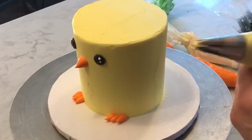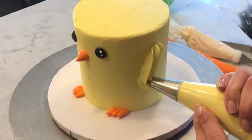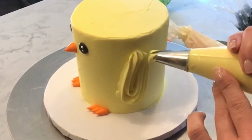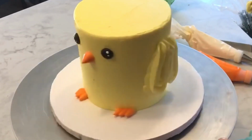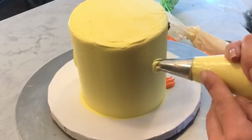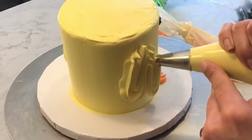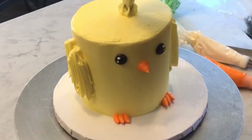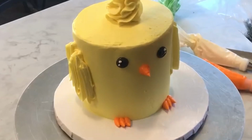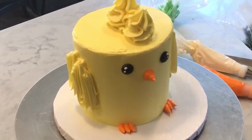So with our star tip, I'm going to go on the side, and I'm almost going to make like a heart shape. So I'm going to come down and up and down and up. So we have a nice upside down heart. We'll flip it around and do it on the other side, down and up, down and up. So we have his wings. And then on his head, I'm almost going to just do like a cute little rosette that points up. You can give him as much hair as you'd like.